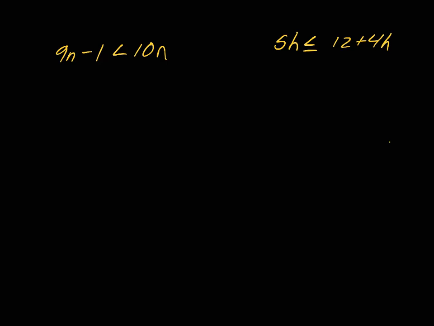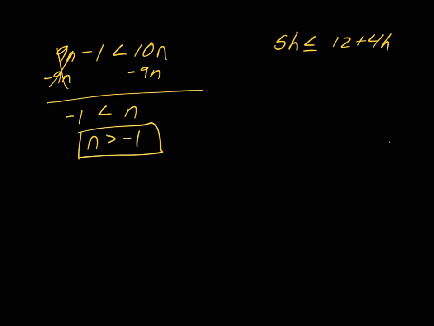So I'm going to solve this. I'm going to get my variables on the same side. I'm going to subtract 9n and subtract 9n. Cross that out. I get negative 1 is less than n. I don't like my variable being on the right, so I'm going to switch it and the sign to look like that. And then when I graph it, I'm going to put negative 1, 0, 1. I'm going to put one number less just because I ran out of room. Open circle. And n has got to be bigger than negative 1. So I'm going to go to the right.